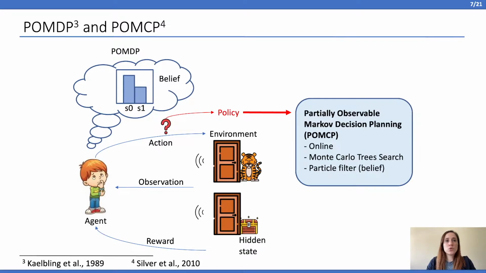The agent's goal is to maximize the expected discounted return acting optimally. A solution for a POMDP is a policy that maps beliefs into actions. The computation of optimal policies is in general unfeasible, therefore approximated solutions are typically favored. POMCP is a Monte Carlo-based algorithm for planning in partially observable environments with large state spaces, to compute an approximated policy with a particle filter representing the belief.